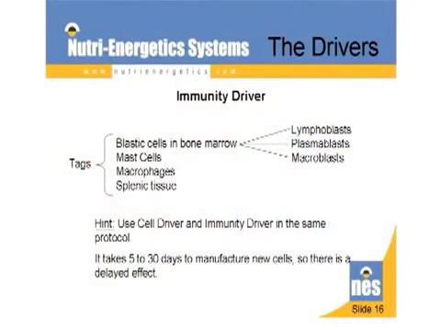Remember, this is a slow-acting driver that can take between 5 days to 28 days or 2 months to develop and mature a new blood cell. In spite of all that, sometimes immunity driver works very quickly. Hint, if you look at slide 16, it's using cell driver and immunity in the same protocol. Don't mix them, but use them together in the same treatment session.